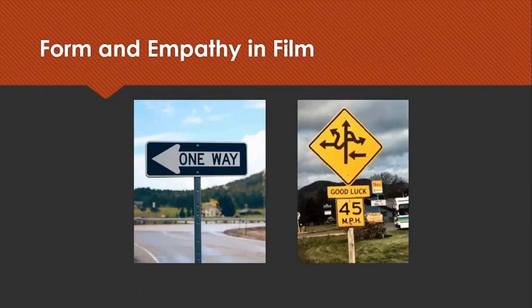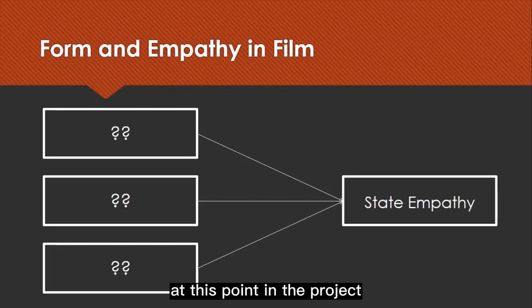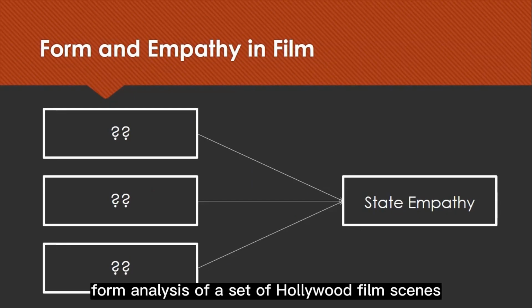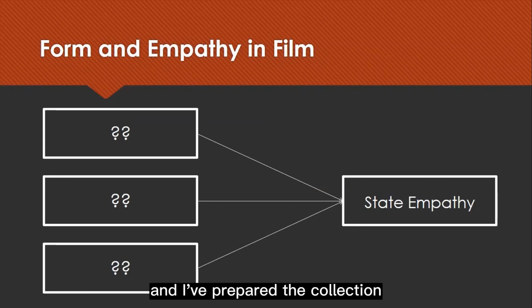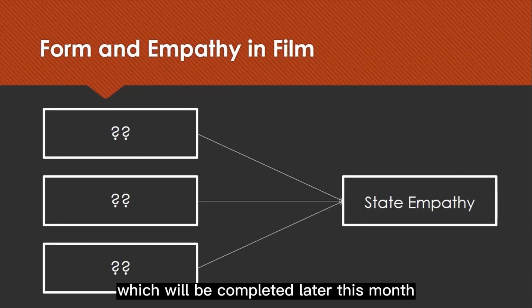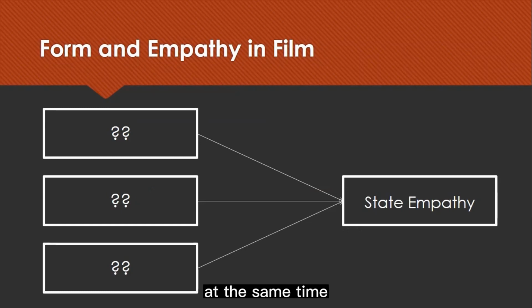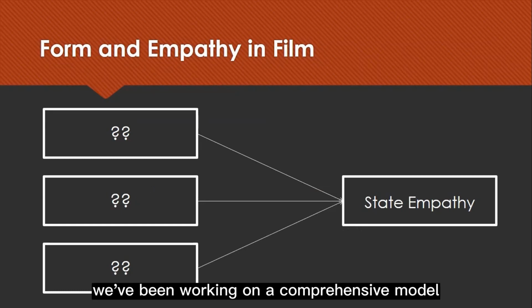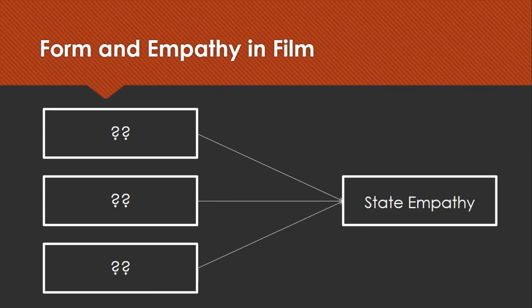At this point in the project, we've completed an extensive quantitative formal analysis of a set of Hollywood film scenes, and I've prepared the collection of viewer response data relating to these scenes, which will be completed later this month. At the same time, we've been working on a comprehensive model to frame and summarize our hypotheses, and I would like to take this presentation as an opportunity to pitch this model and ask for your input.